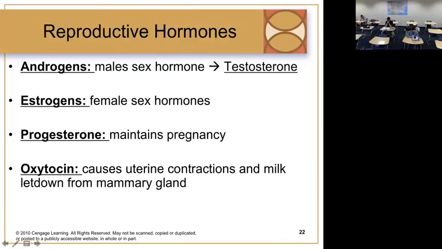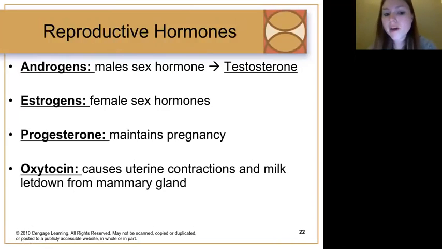So now I'm going to talk a little bit about the different reproductive hormones. For the sake of this class, I'm not going to expect you to know every single hormone that controls the reproductive process because it's a lot. I took a whole class on it, and the whole thing is a lot of information, and it's incredible, everything that goes into it. But there are just a few major ones that I'd like you to be familiar with.